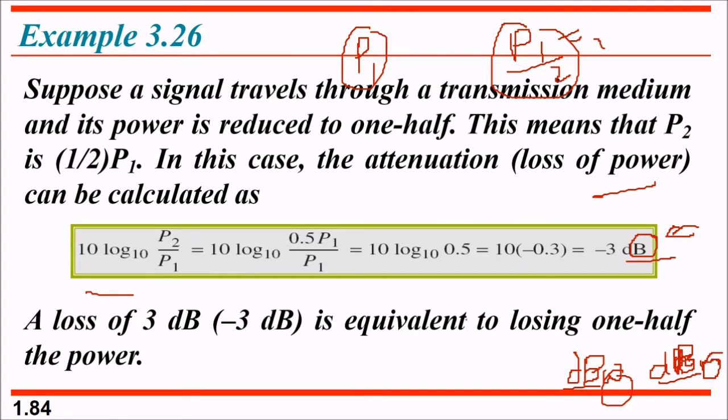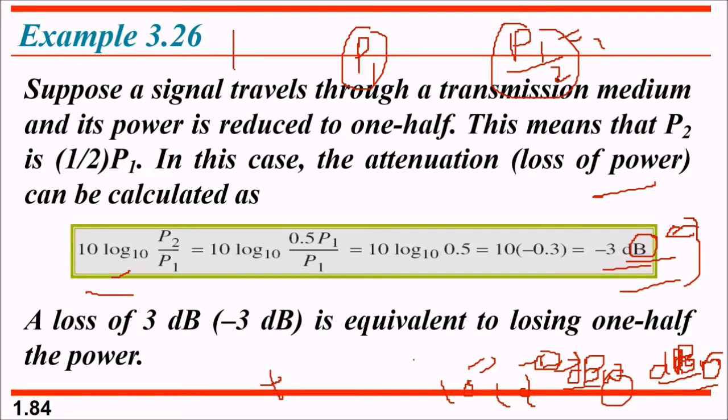So dB is only helping you to reduce the complication of computation, because we'll get powers like 10 to the minus 3, 10 to the minus 6, 10 to the minus 9. So how to solve these? We can represent these power levels in terms of dB, and when we are using log, rather than doing multiplication, we can just add and subtract in log. So dB helps in reducing our computation. dB is decibel, which is the representation of a power ratio. It is a ratio of powers. You can express the gain and losses also like this.